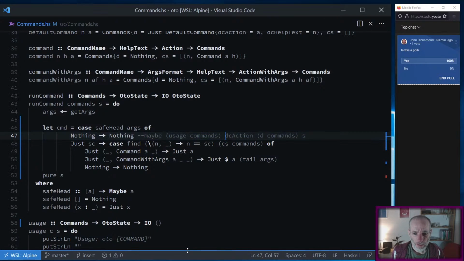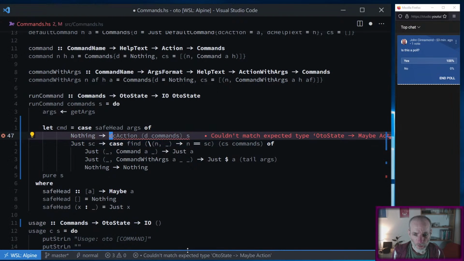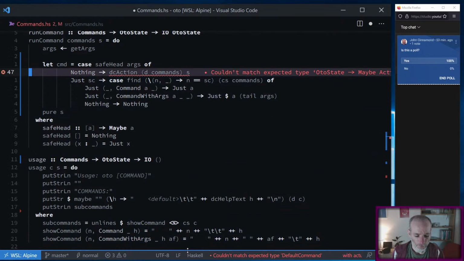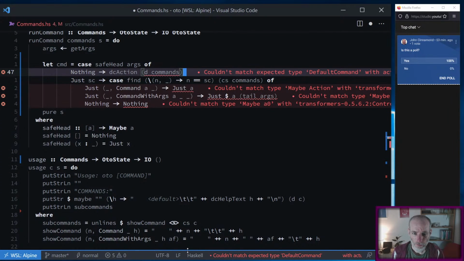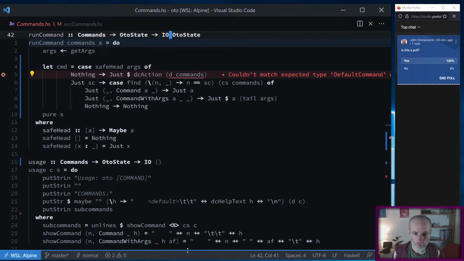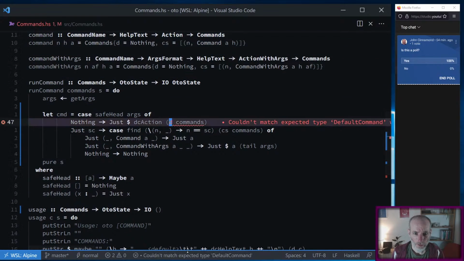So then we just take that maybe statement out and, whoops, missed. Do that and say just that. Not quite right. So div commands is the default, I think.